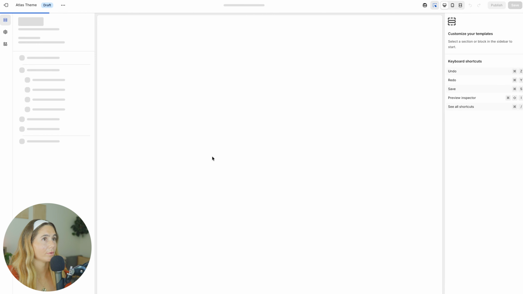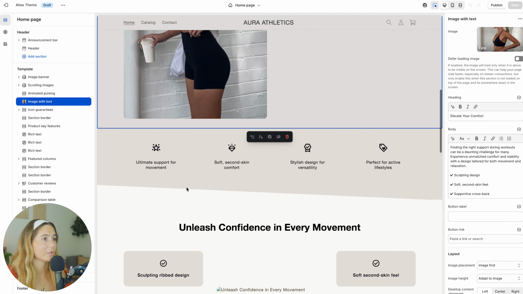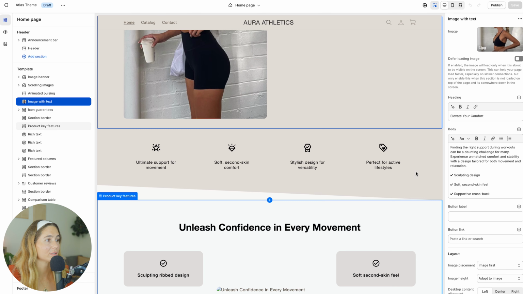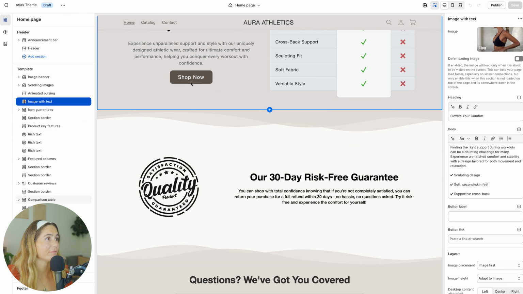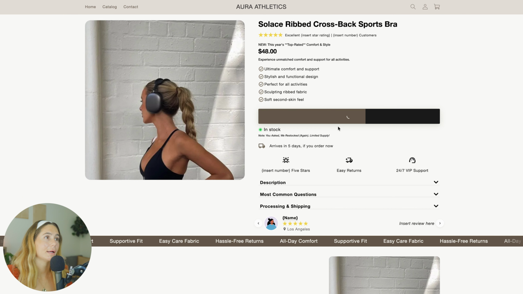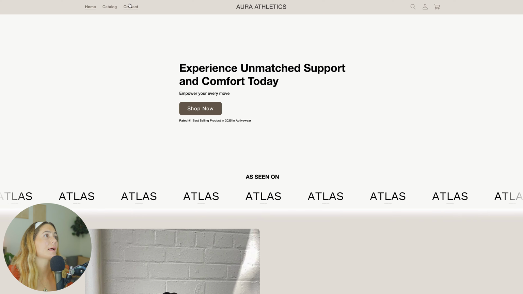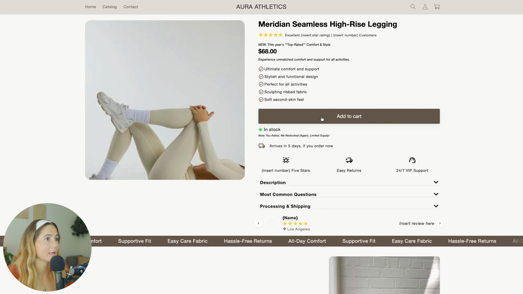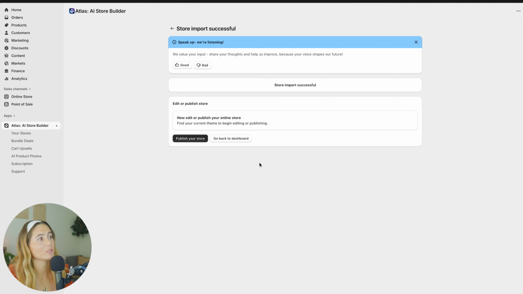So now we can go ahead and see our custom website that was built for us. We can come in here and customize this as much as we'd like. We can move things around. We can add things. So it is very powerful. We'll go ahead and look at the preview, shop now, add to cart, catalog. Again, I just wanted to show you how easy it actually is. Okay, if we wanted to add this, add to cart, we click check out. Okay, then as soon as you are ready to go, you've got your bundles, you've got your upsells, you can go ahead and publish your store.